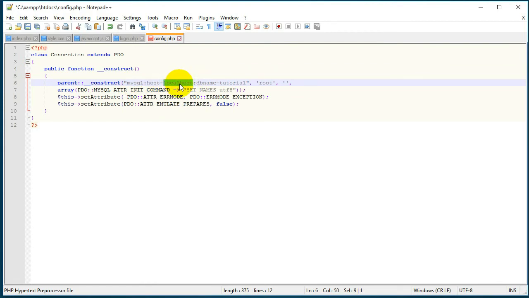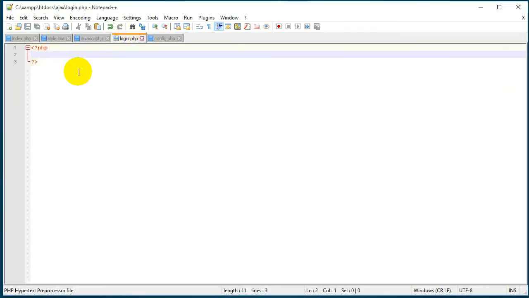In my case, it's localhost, and then the database name, which in my case is tutorial, and I have a user, and on my local server it's root. The username is root, and I don't have any password for this user, so I just left it empty.